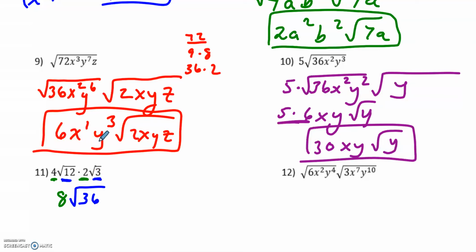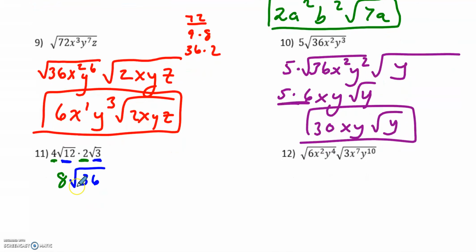Now, unintentionally, I have a theme here of a lot of root 36s. I wouldn't expect that necessarily on your test. I just like these problems as a whole. Now, 11, you wouldn't leave your answer as 8 root 36 because you could reduce root 36 to just be 6. But then just like number 10, the 8 is multiplying, so my final answer would be 48.